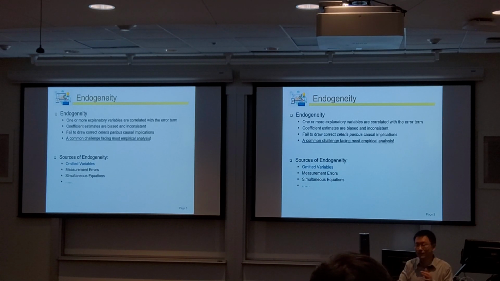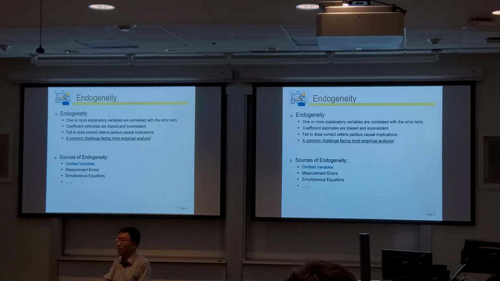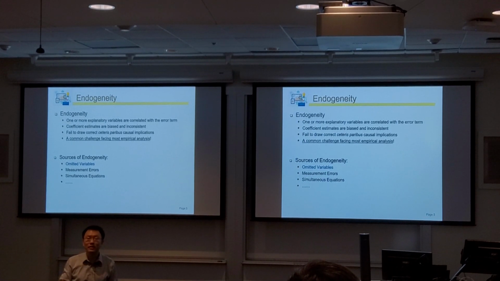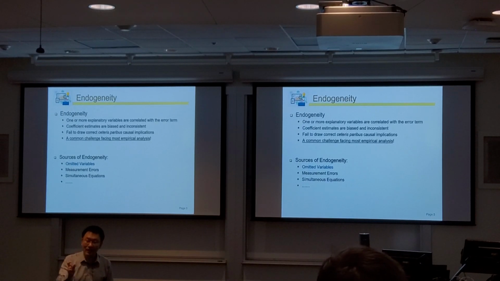All right, so depending on different contexts, different settings, we come up with different approaches. But every approach has its limitations. So there's no single perfect solution to this problem, right? But we just do the best we can to mitigate the concerns of this potential endogeneity issue, so that we can be confident that what we get is at least the closest to the true causality that we can.